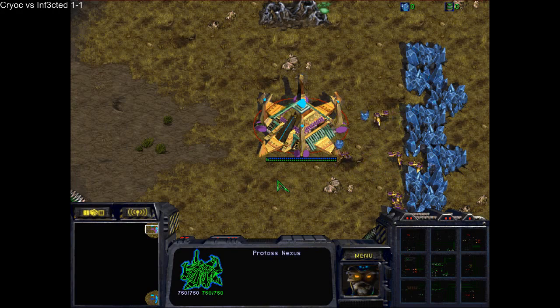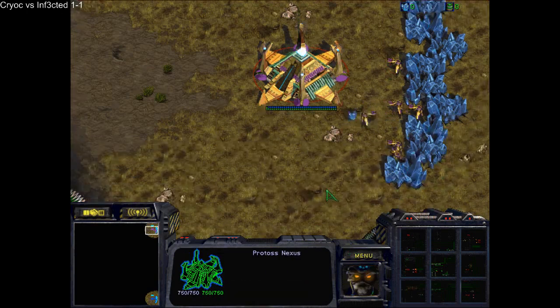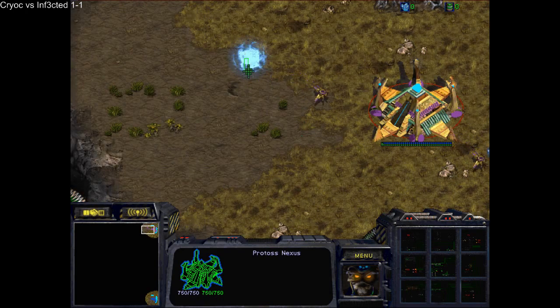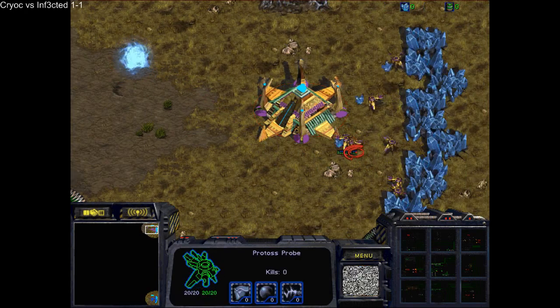PVT. Is Infected just gonna cheese him? Is he gonna DT rush him? Or, dude, do you think Infected just went on Liquipedia? He took a minute to go open Liquipedia to look at a build order, so he knows what to do. He's like, hey, I hear this Protoss race is pretty strong against Terran. Why don't I try that? All right, I'll just follow this Liquipedia build order. It should be fine.